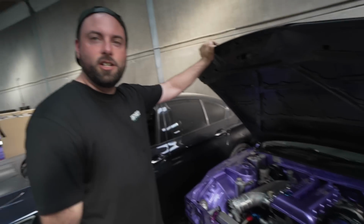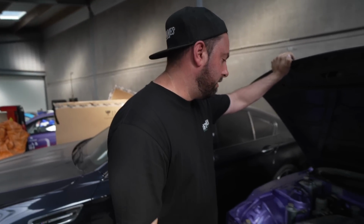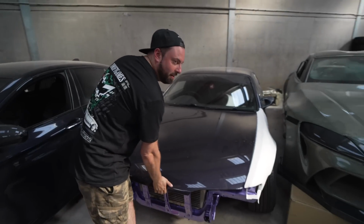Do you know what I love about this, Josh, which I never thought I would, is the colour match of the rocker cover to the paint on the inside of the bay. I think that looks so good. Usually it's a contrasting colour you go with. It's almost too much, but it's really not. Oh, it's beautiful. Let's park this up for the day. A little bit of SR love.